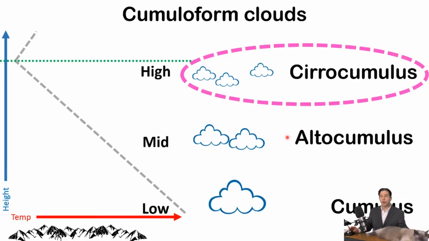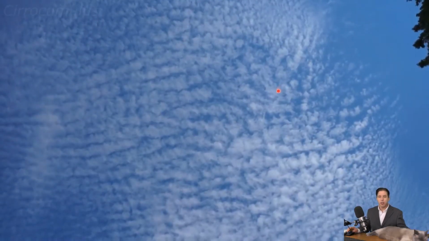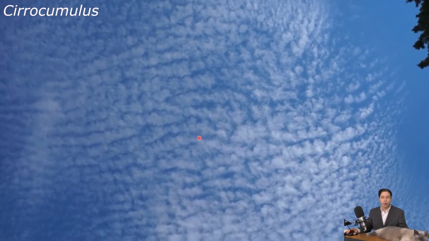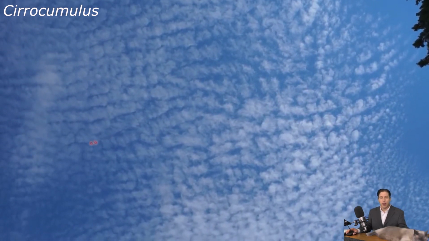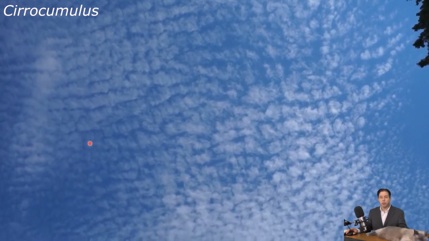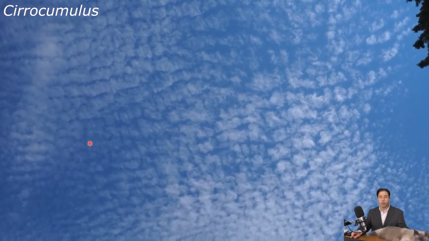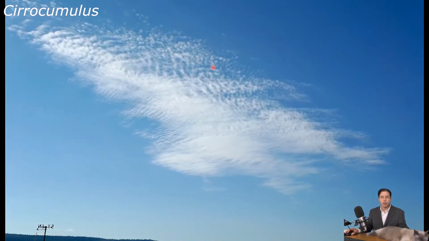All right, now we're going to go further up. We're going to go further up to the cirrocumulus. So now the clouds are going to be even smaller and thinner. They're so thin and they're almost transparent sometimes. So here's some really high, thin cirrocumulus clouds. Little puffy spots is all they look like. Here's some more. These are all cirrocumulus.